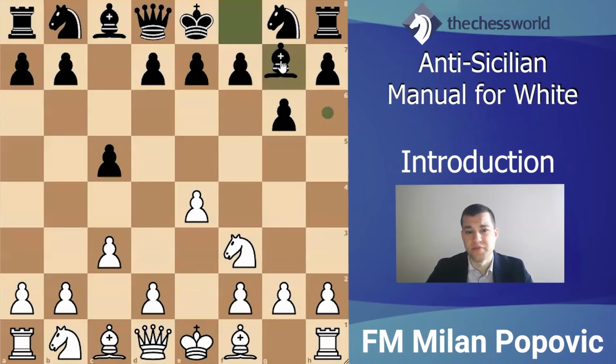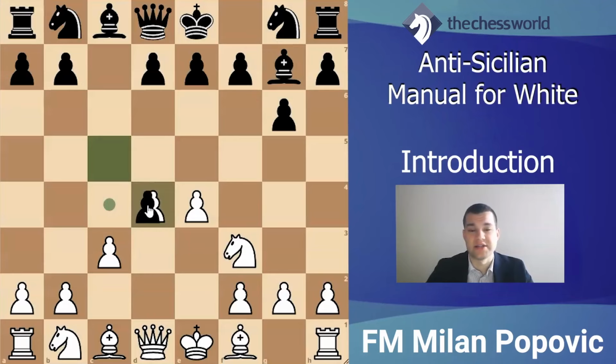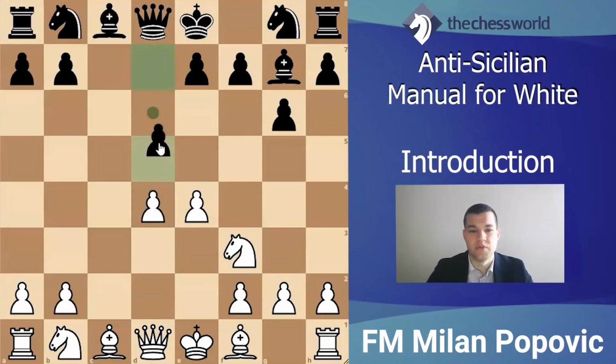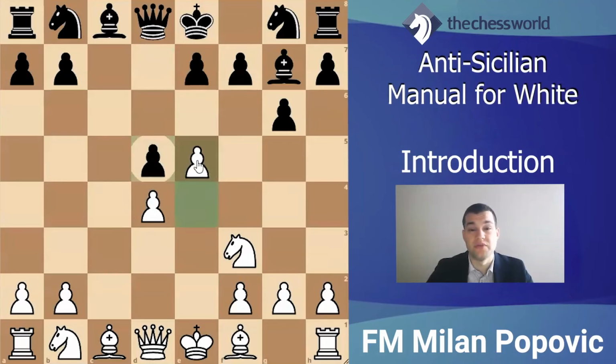So let's say black goes for the move bishop g7, which is quite standard in this position. And there we are going to go for the move d4. After black takes c takes d4, we are capturing back with a pawn. And after an eventual d5, we're simply going to play the move e5. So right now, white has taken the center. The position looks very good for white, and it's of course just a starting position, but we are going to explore that white is going to have quite interesting plans.